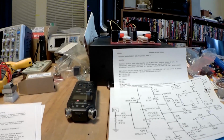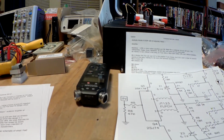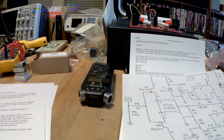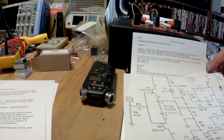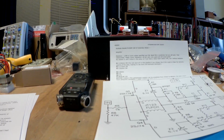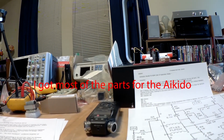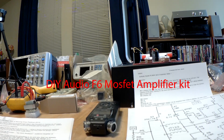Hi, this is Robert, and I wanted to jump into my next, or eventually next project. I've got the Pass amp bug now, and so my next project, or at least the one immediately after, will be Nelson Pass's F6 amplifier.